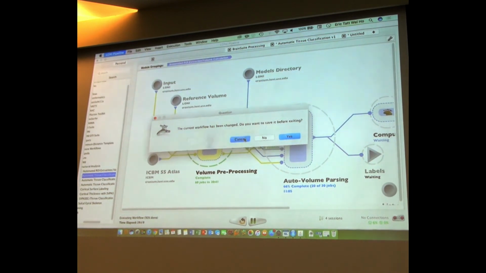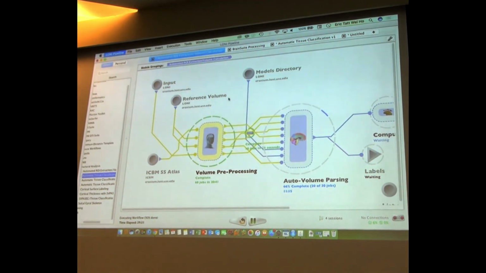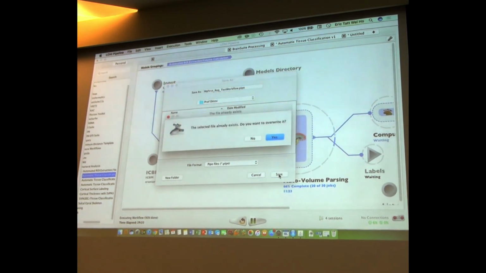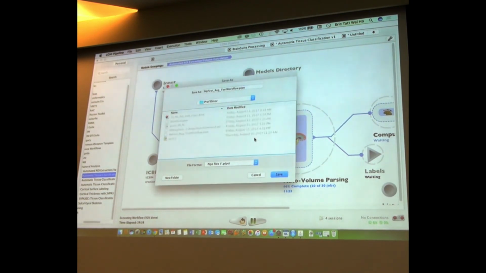Okay, wait a minute. Let's make sure I don't lose some work. So this, let me save this. Oh no, wait a minute. I don't want to overwrite this.